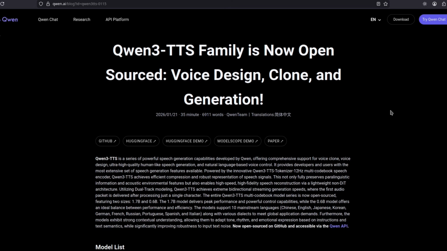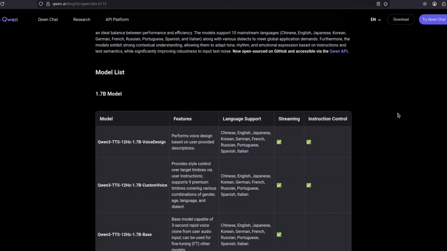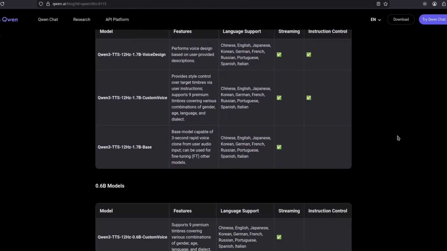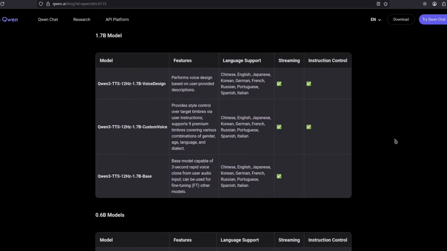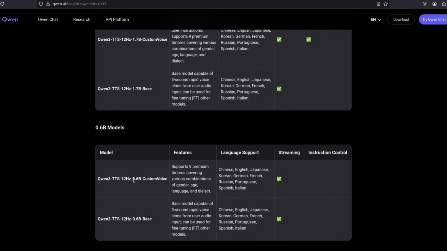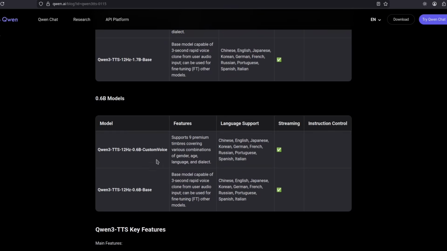Alright, so now that the hype of the Qwen3 TTS has gone, I'm gonna show the easiest way to run it. But first, what is Qwen3 TTS? Well, it's a text-to-speech model from Alibaba, and this is really good. And better than that, it's only 1.7 billion parameters. And there is actually a 0.6B version available for these two models.